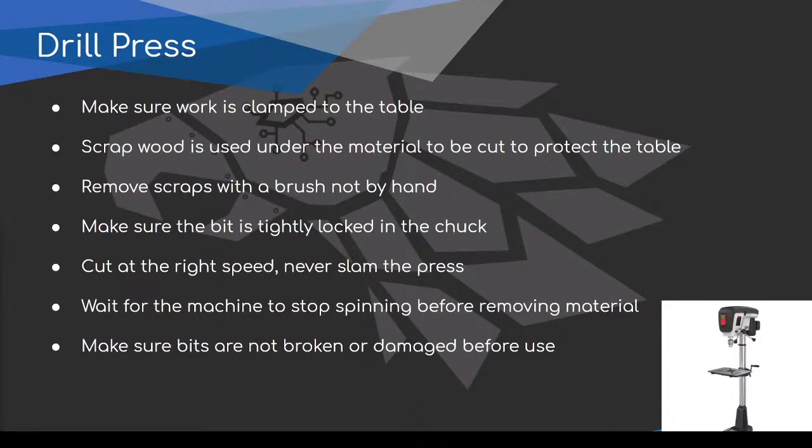You also want to make sure that before you use a bit in the machine, that bit isn't broken or damaged. That could cause the bit to crack when you're cutting through material and launch shards everywhere. And you also want to make sure any guards that we have are in place when you're using the machine.